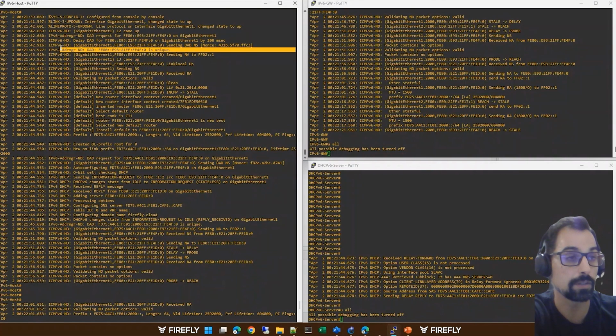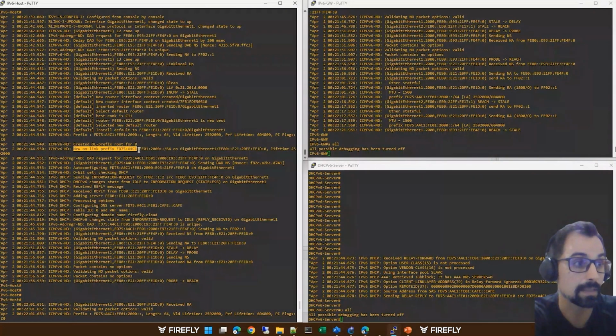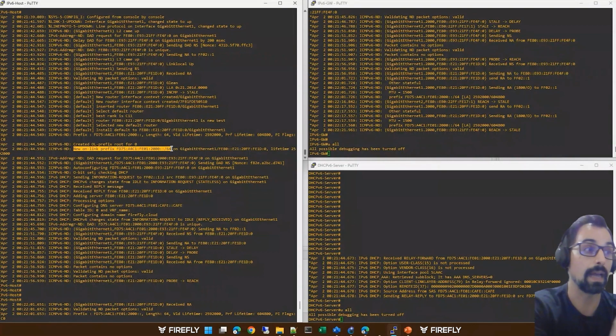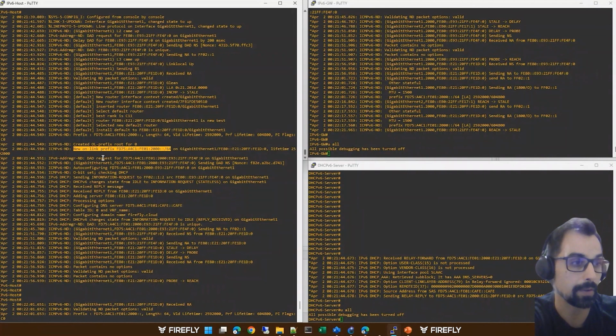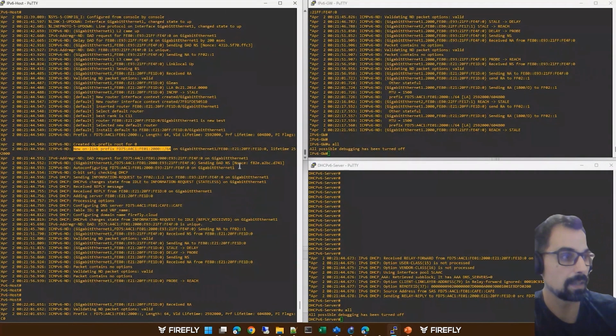So that's what it's doing here, checking that the IP is unique. It says, yes, it's unique. Okay, I'm going to use it. Then it starts receiving information from the router. It receives the router advertisements, and it says, yes, we see that there is a prefix on this link that I can use. Okay, now I'm going to create my own FD75 IP address from that prefix.